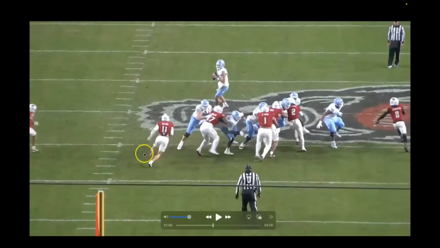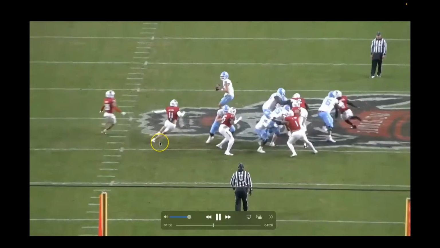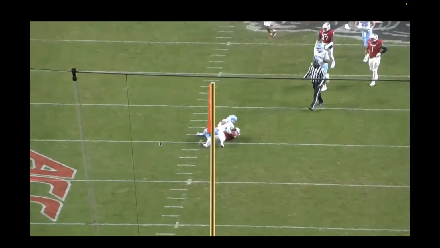So boom, loops around. The line collapses down, right? They all crash down. That gives him a free edge. We got 2 guys hot to the quarterback. Really good job getting in there.